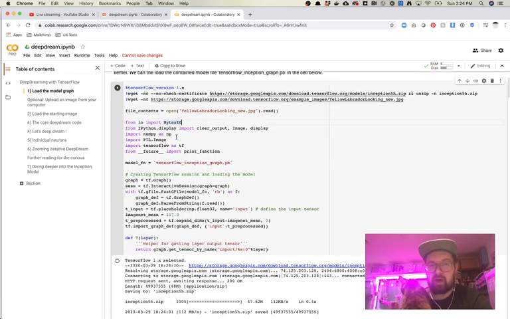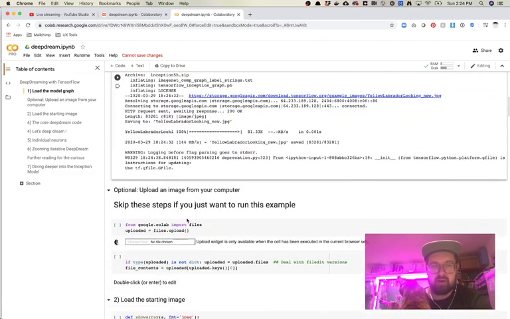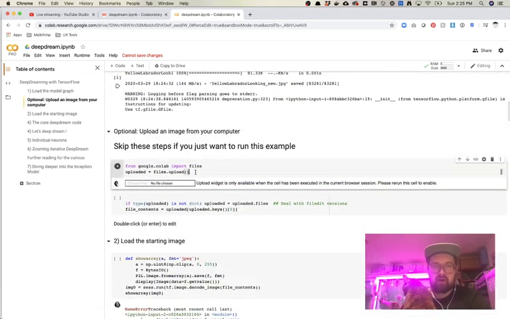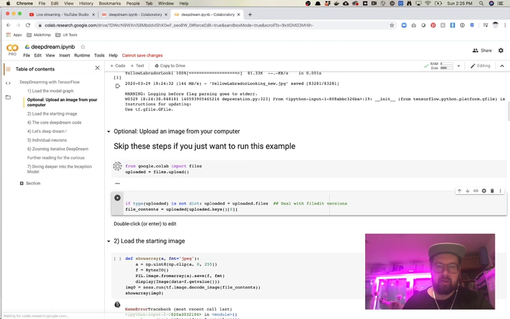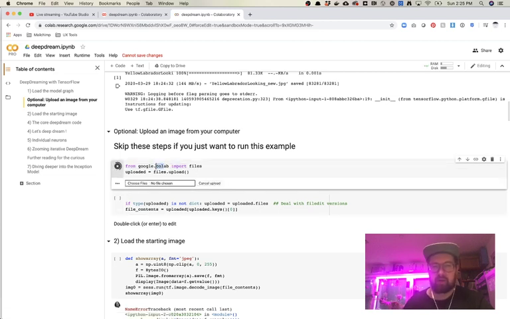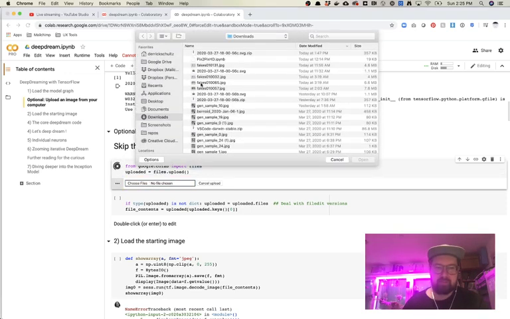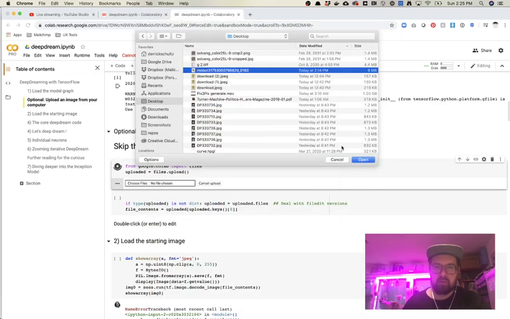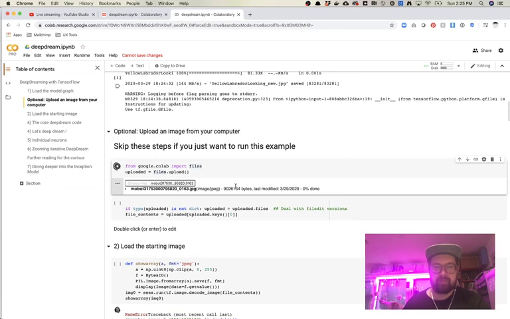So this is actually written a little differently in that a lot of the code is already here in the cell. So we've now run that cell. Let's move on to this cell. So there's a cool feature that I don't use very much. I feel like I probably should more often. Inside of Colab that allows you to upload files directly from the cell. So if you run this cell, and it's a little bit of command of importing some Colab features, and then you can upload an image. So let's just upload an image here directly. Cool, so we're just going to grab this and upload it.